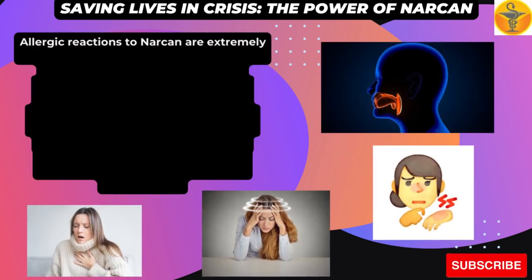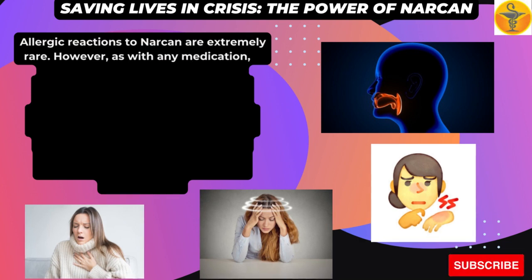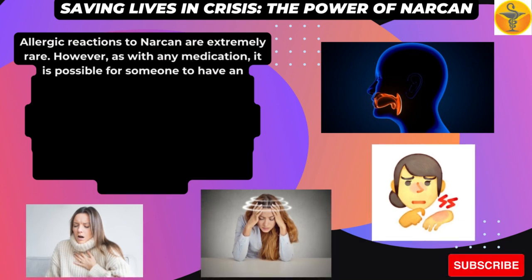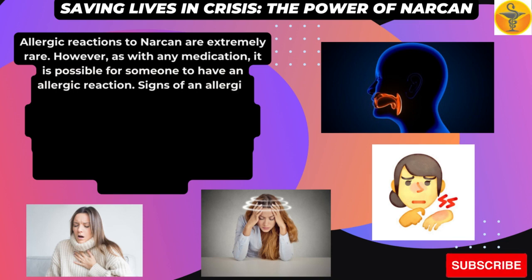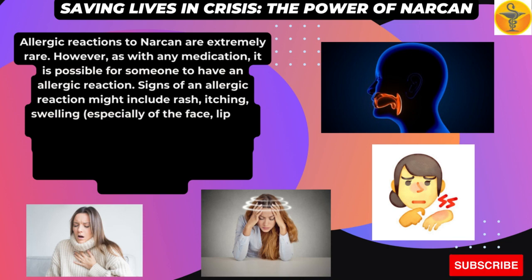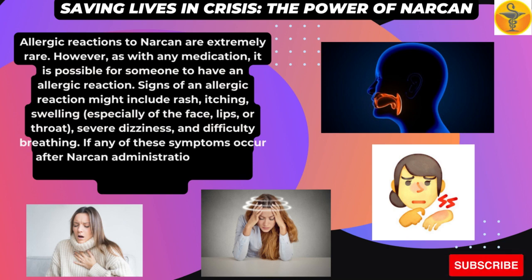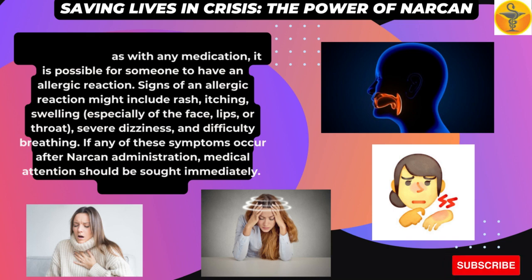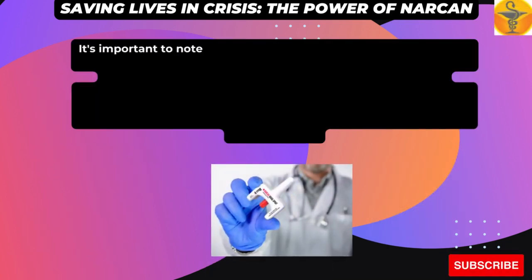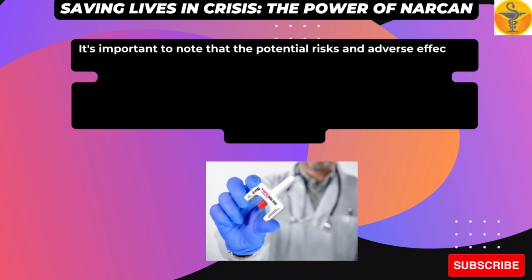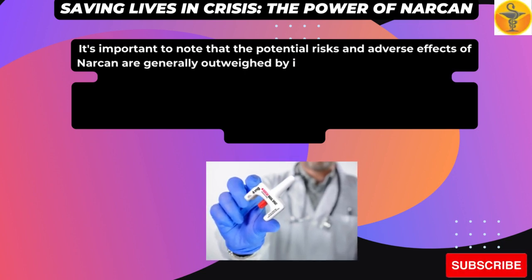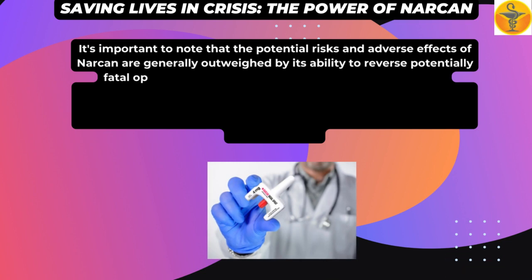Allergy. Allergic reactions to Narcan are extremely rare. However, as with any medication, it is possible for someone to have an allergic reaction. Signs of an allergic reaction might include rash, itching, swelling, especially of the face, lips, or throat, severe dizziness, and difficulty breathing. If any of these symptoms occur after Narcan administration, medical attention should be sought immediately. It's important to note that the potential risks and adverse effects of Narcan are generally outweighed by its ability to reverse potentially fatal opioid overdoses.